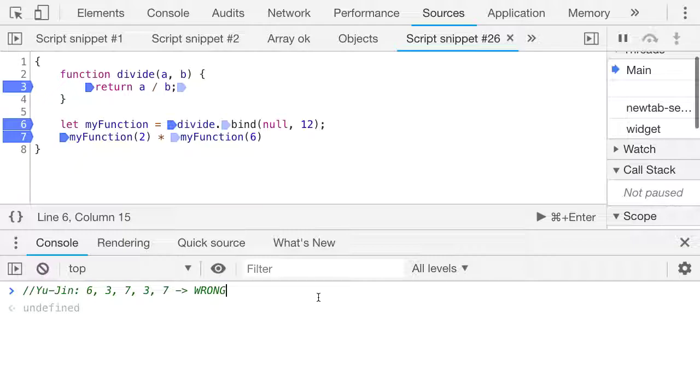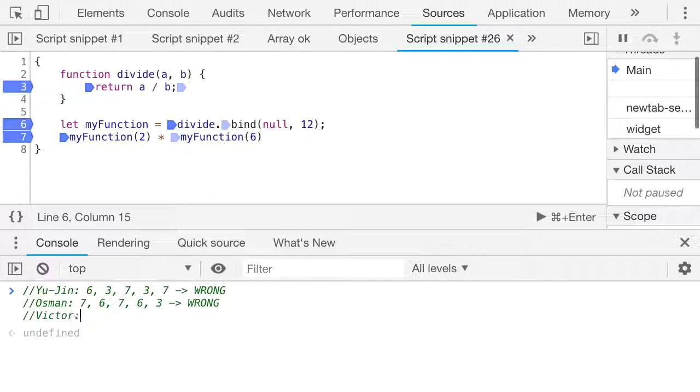Now, Osman, can you see it more? Can you see it on the corridor? 7, 7, 6, 7, 6, 3. Wrong.